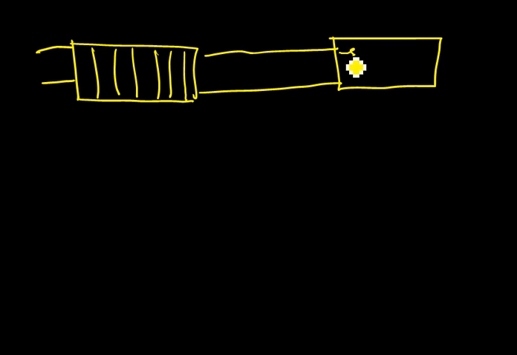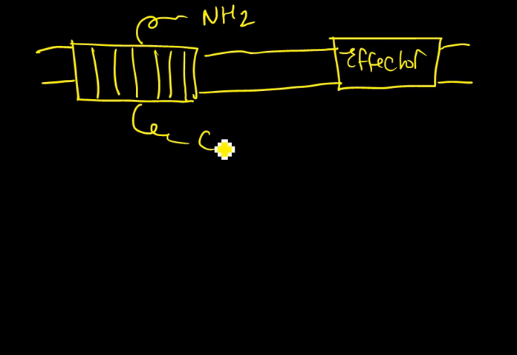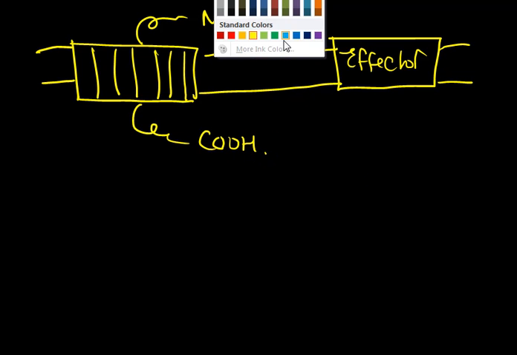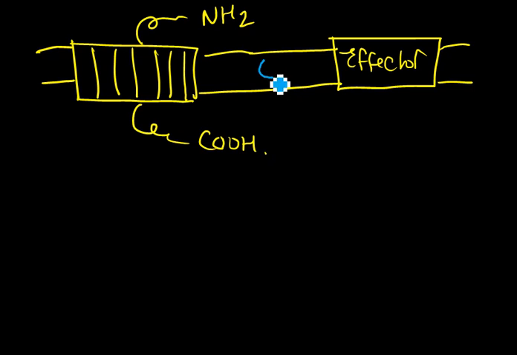So I'll just draw it out quickly. I said here's a receptor. It has 7 transmembrane helices: 1, 2, 3, 4, 5, 6, and 7. And then close by we have an effector molecule. The N terminus is on the outside, and then we have the C terminus on the inside. And then we said these activate G protein, so they have these G proteins.